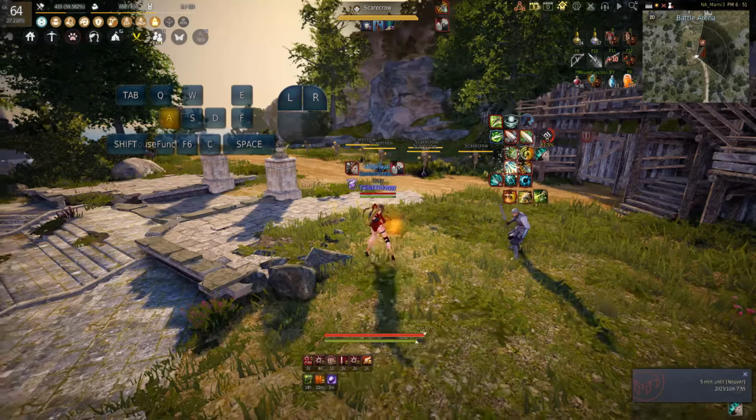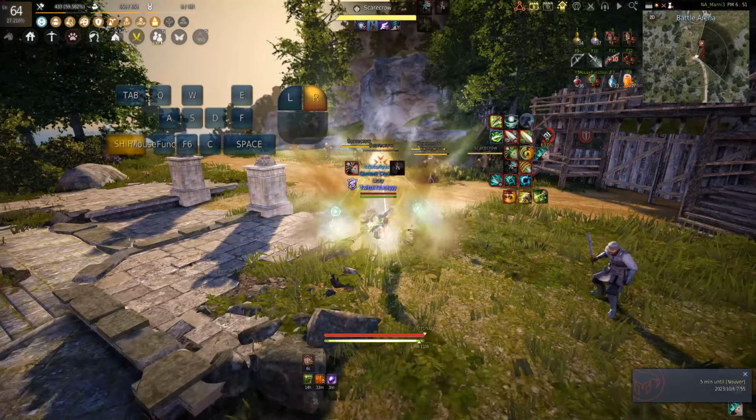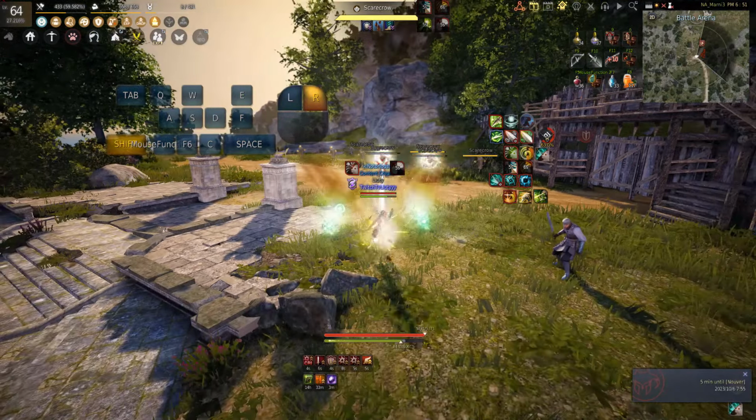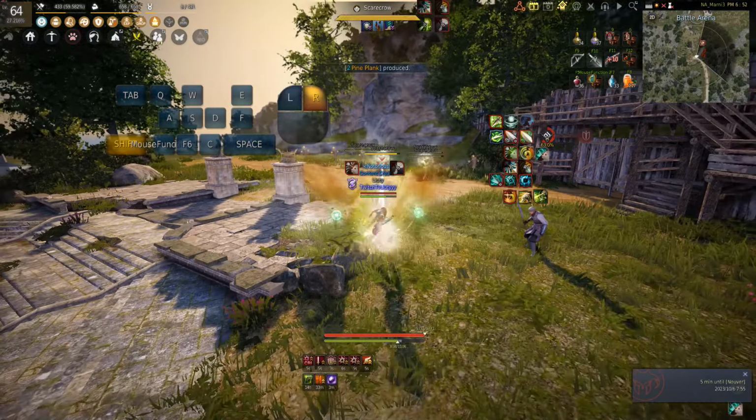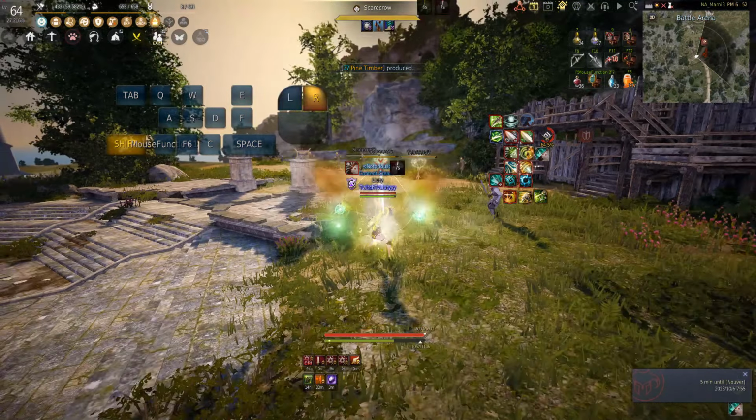Okay, now, because you can do Penetrating Wind after Tearing Arrow, you can activate Bypassing Wind again after that as well, letting you go back to Tearing Arrow again. So you can literally do this in a loop forever.